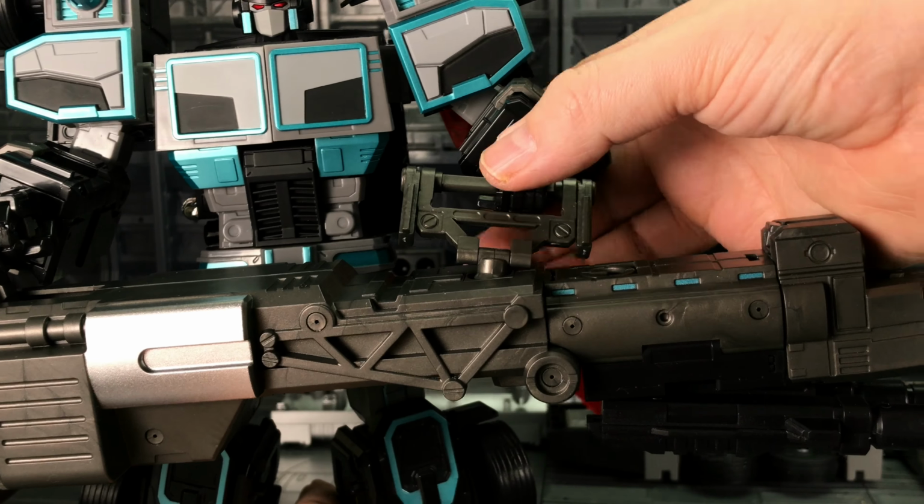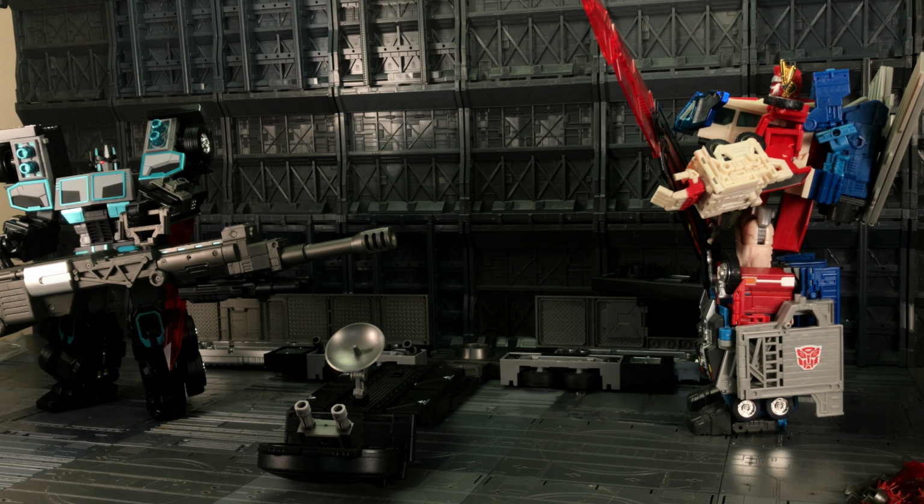And now with his huge amount of artillery, Scourge can succeed in destroying Omega Prime, where Megatron and his reincarnation of Galvatron failed miserably. I spin too many stories in my head. I have real problems with some role play. I love doing it. I love just messing around with these, because these are toys. Yes, they're aimed at the adult collectors, but man, these are fun.